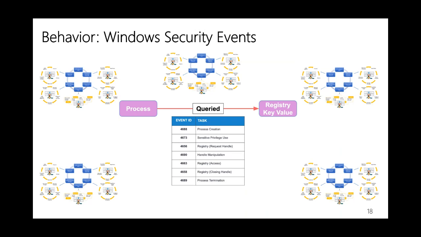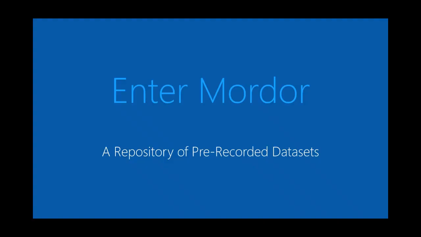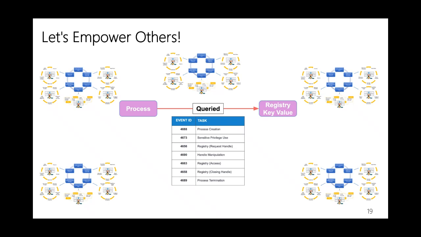And here's when we start getting into behavior. And to me, everybody's getting to pretty much the same point. Everybody's getting to the point where they're getting similar behavior, similar events, and they're moving forward towards documentation and validation. So to me, it's like, why don't we start empowering others? Why don't we, every time I work on something, start sharing it with somebody else? I can start sharing this data with other teams, and in this case, with the world, right? Let's try to empower the world with some more data so that they can get to this stage where they feel more comfortable. Because not everybody, once again, is going to go through the whole process. Some people might like to do the whole process, but there are actually a lot of obstacles that one faces.